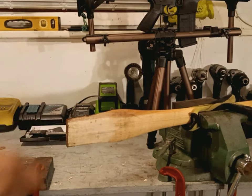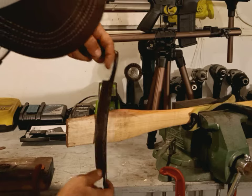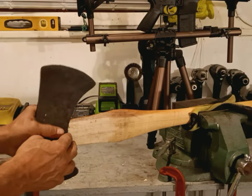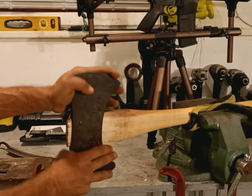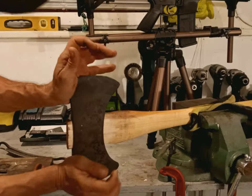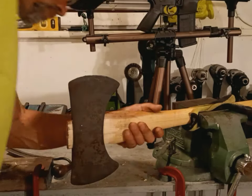Now I'm just cleaning it up and getting rid of some of the imperfections, and we'll be ready to put the wedge in place for dry fitment. Now that's what I'm talking about.